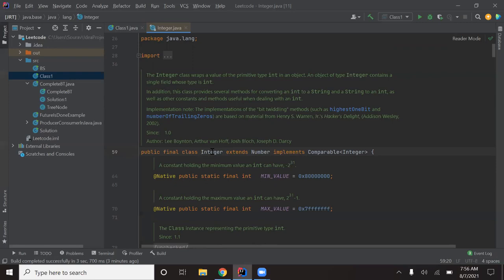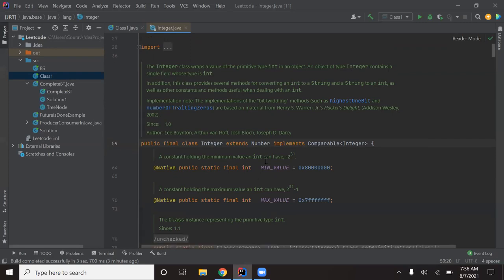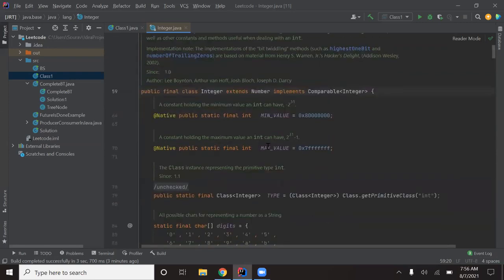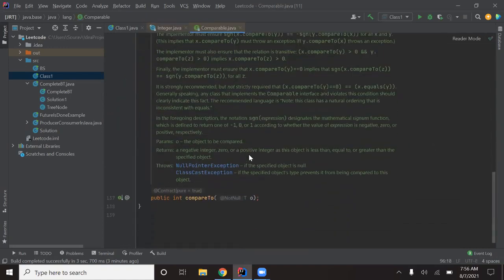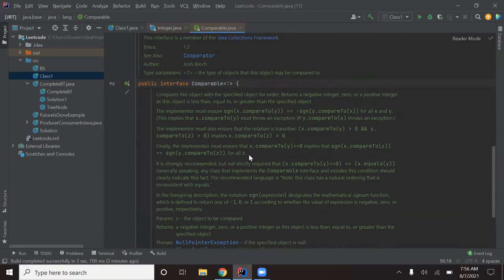There are different methods, like valueOf methods, so we'll check that. See, this is a final class, Integer. It is the structure of an Integer class. It extends the Number class and implements Comparable. What is Comparable, do you know? I forget it, I might have to check it again.